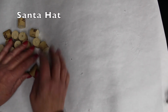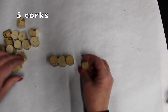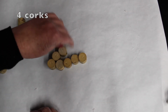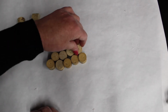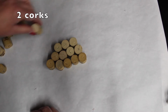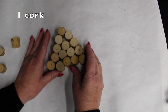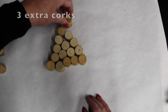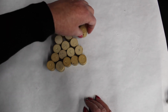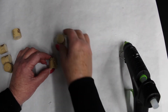For the Santa hat, I'm going to start with the same basic tree. I'm going to have a 5 at the bottom, then add the 4. Now this is what our tree would look like, but we're going to make it a Santa hat. So I'm going to have another cork here, another cork here, and another cork here as if it were his hat. And you'll see how that turns out. We're gluing all these together again.